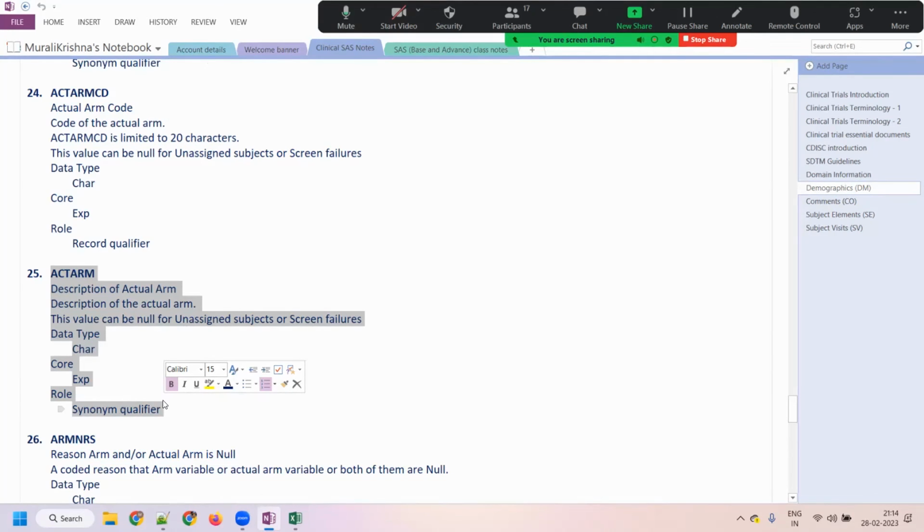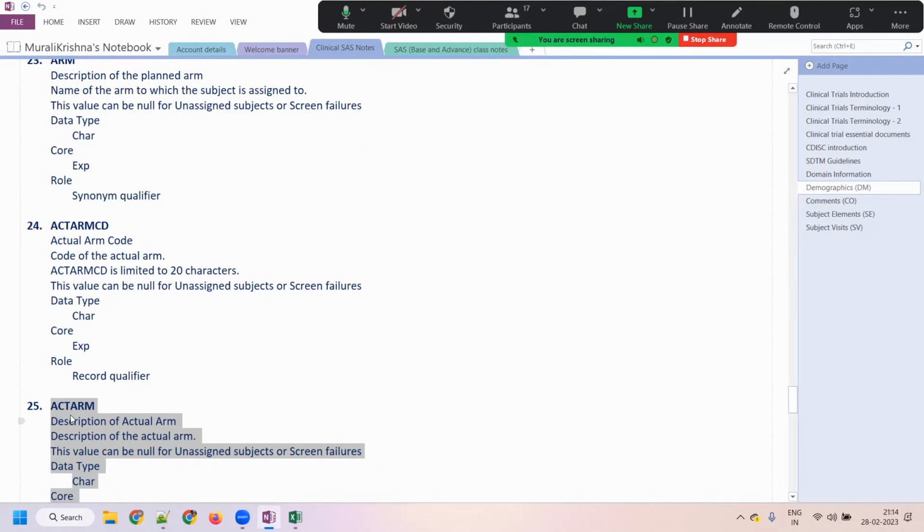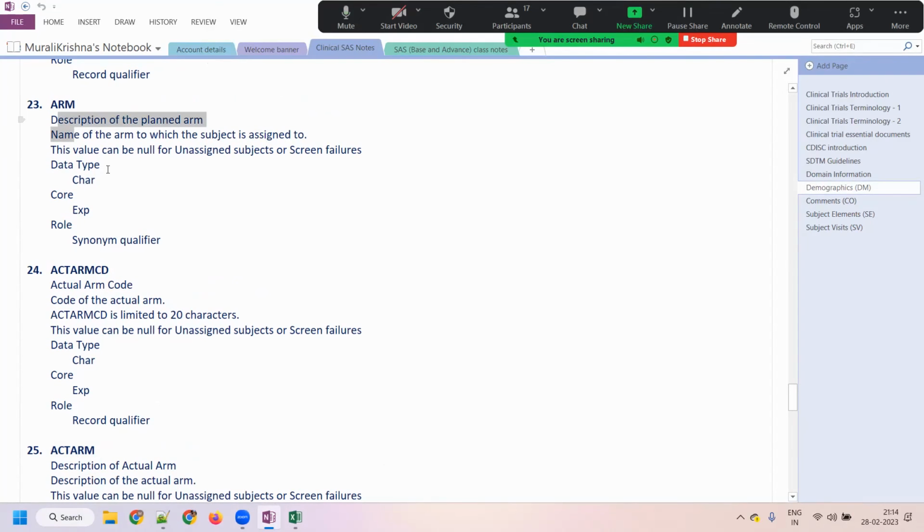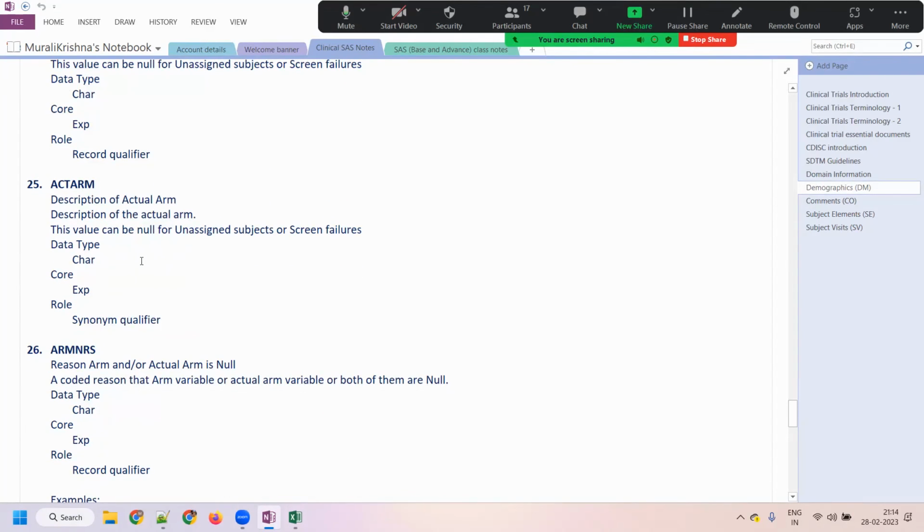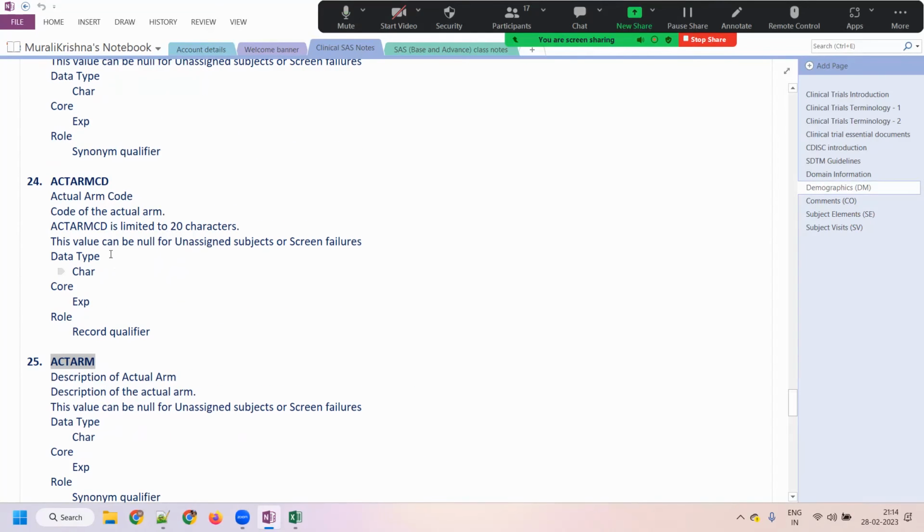So in our in-class study, we mentioned that there are no discrepancies. That is the reason you see that arm is equal to actual arm. But when we go to the main project, I can show you the difference. The planned arm is entirely different from the actual arm for some subjects, and we can see those differences there. So the answer to your question is that the actual arm is the one which is going to have those details. Make sense?